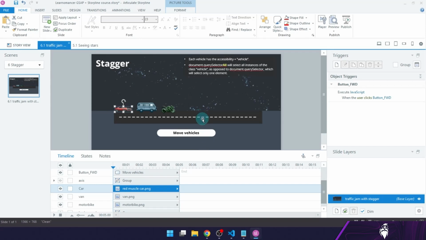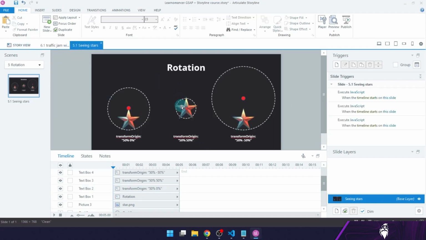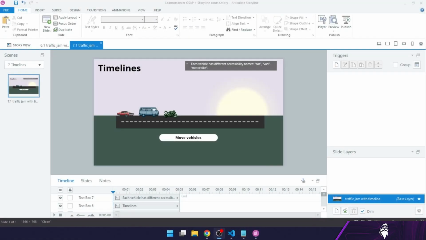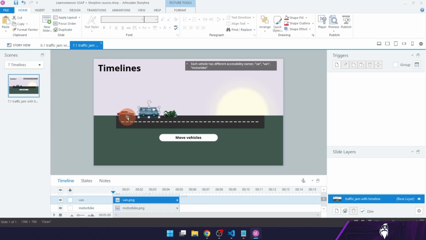So the Z-axis adds depth to the scene. We have seen the Z-axis in effect when we rotated these stars in 3D space. Moving on, we are going to talk a bit about GSAP timelines, which are an easier way to animate and control each element of the animation.